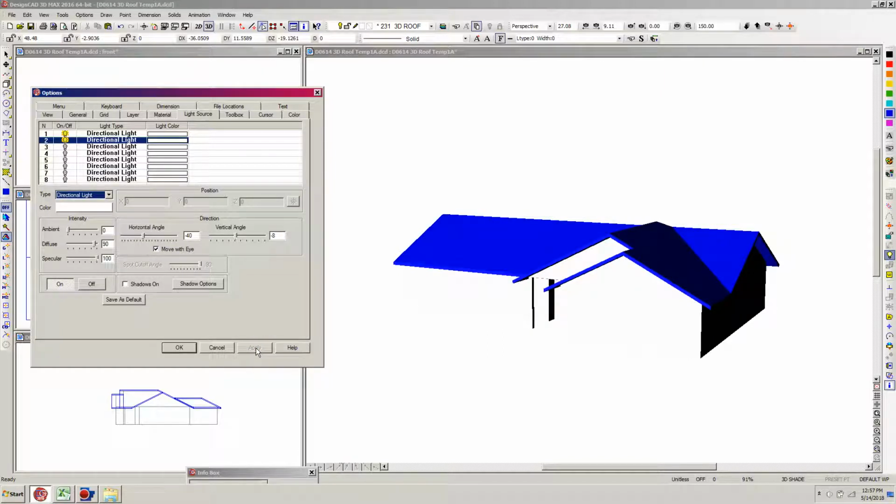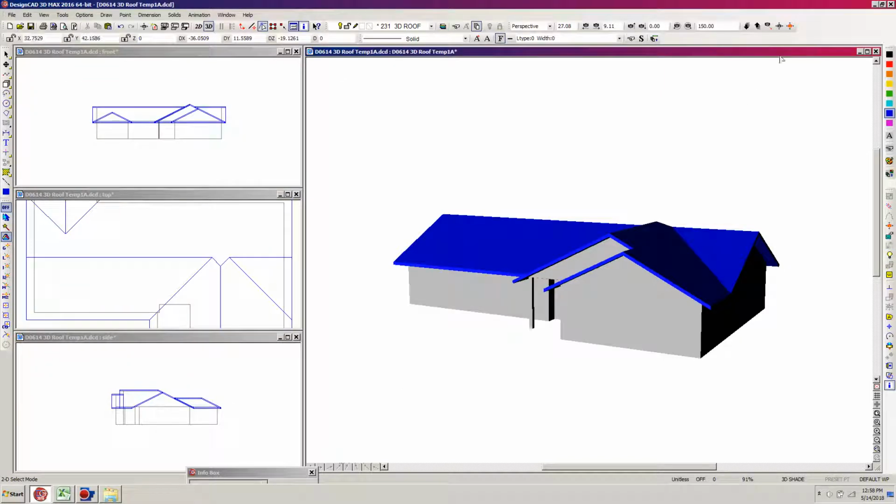Apply. Whoa, that's way too bright. So let me change my diffuse way down to about 39. Apply that. That's a little better. And click OK.